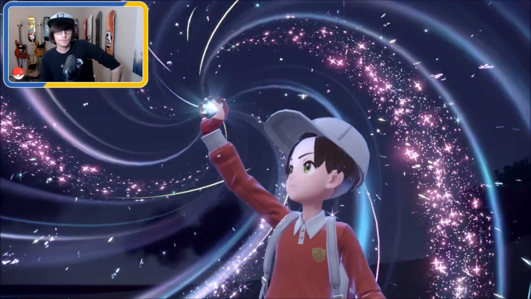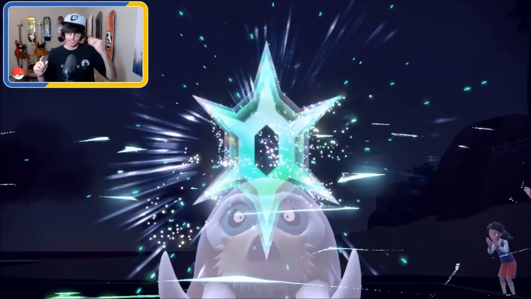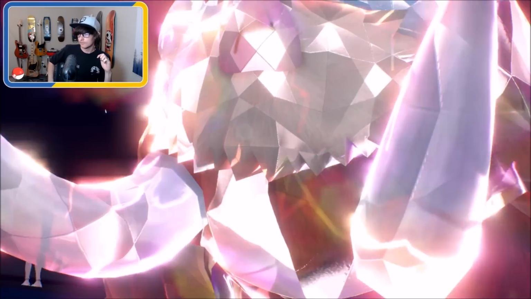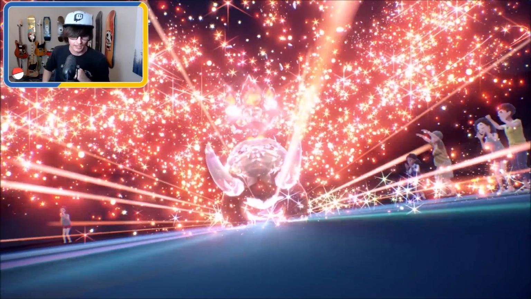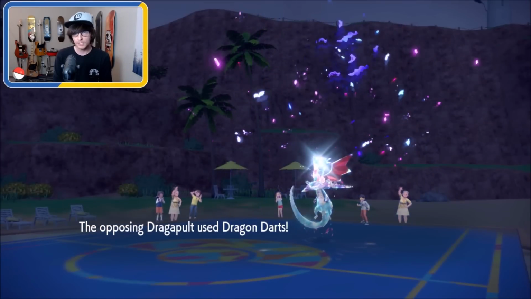Here's my Terra. So the idea here is we soak the damage from the darts, we KO the Decidueye, we Trick Room, and then we just KO the Pult. That's the idea. Hopefully it works. Hopefully I don't miss Icicle Crash. That would be very unfortunate. Darts goes up. No protects from that Decidueye.